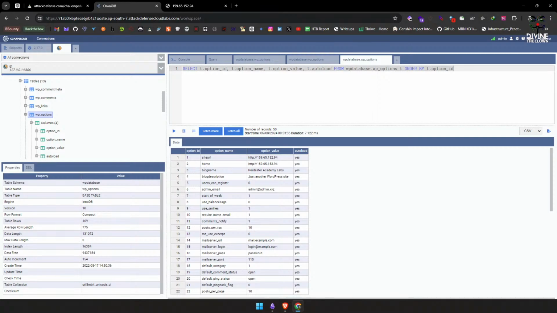So let's try a few queries over here and see if we can find anything. So let's try select asterisk from, let's see where we can fetch data from. We will define the database first.